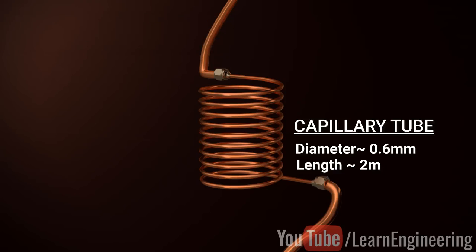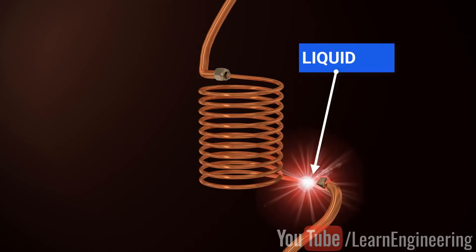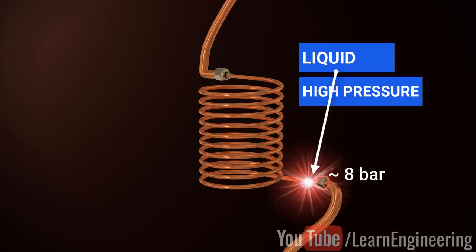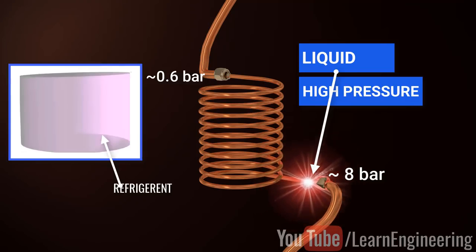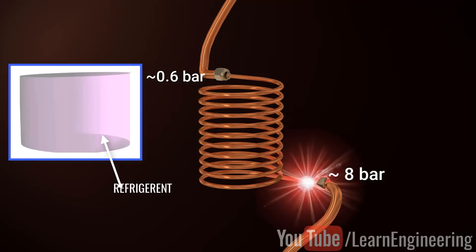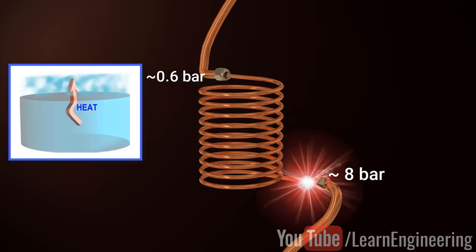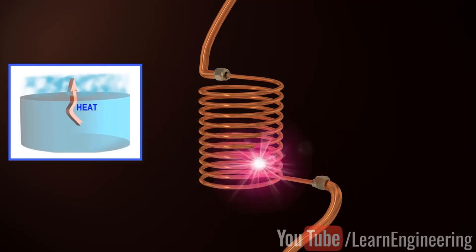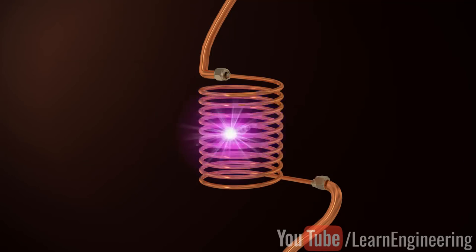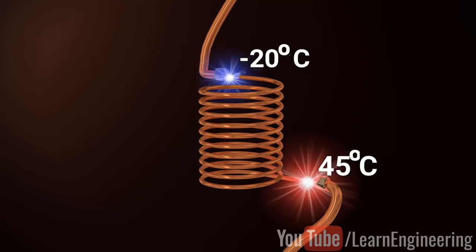For effective throttling at the inlet, the refrigerant should be at a liquid state under high pressure. The throttling device is an obstruction to the flow, so a huge pressure drop occurs when the liquid flows through it. As the pressure drops, the boiling point of the liquid comes down. Thus, the refrigerant liquid evaporates. The energy required for such evaporation comes from the refrigerant, so its temperature drops. If you check the temperature across the throttling device, you will notice this drop.